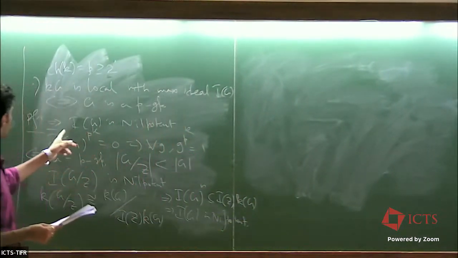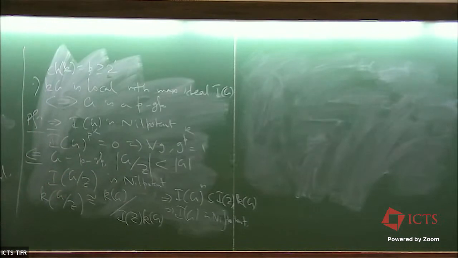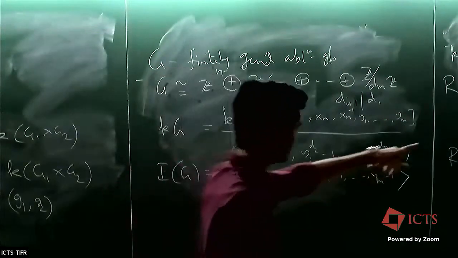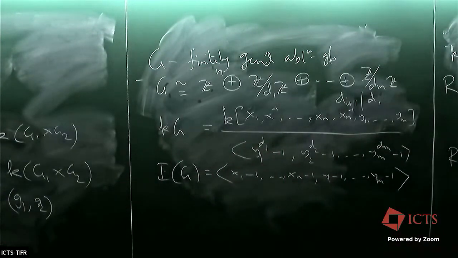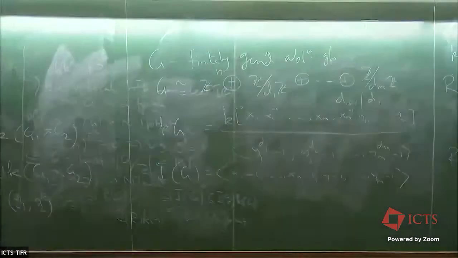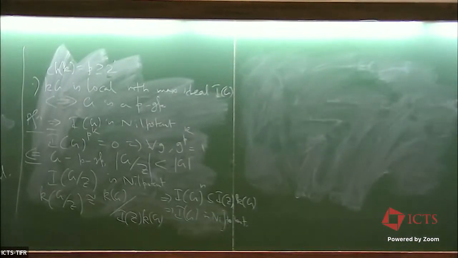For this case, yeah, because I have been using the Artinian case, right? And that is not. Yeah. This is for the description. This does not need finite generation or something. But in this proof, I have explicitly used the Artinian condition because I have used this property that the Jacobson radical is the largest nilpotent ideal.